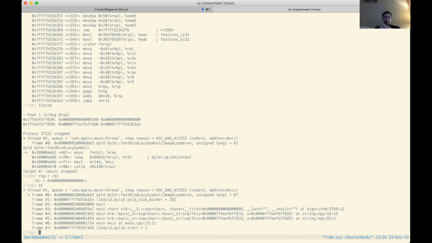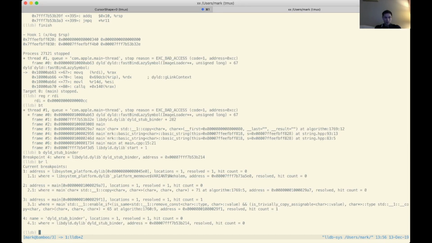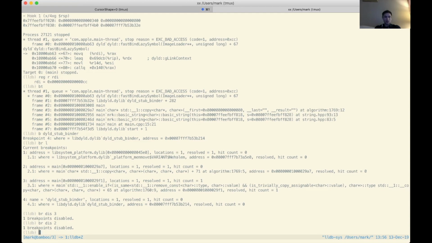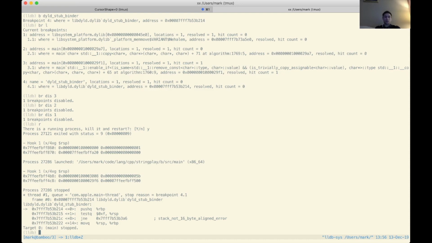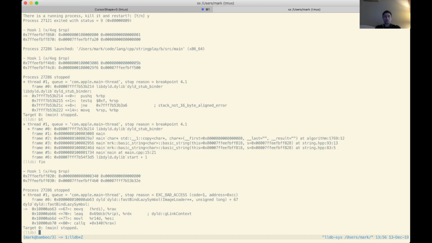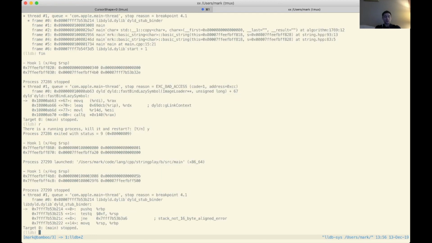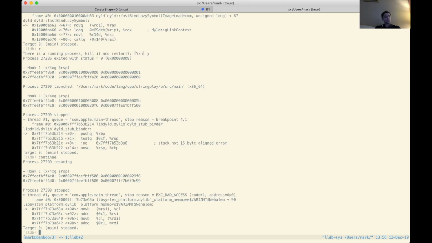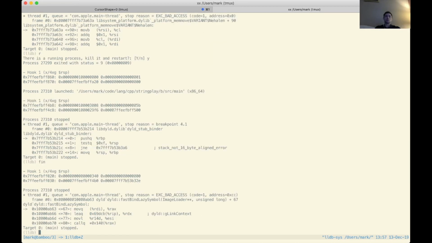One thing that was also interesting is that I'm going to set the breakpoint in dyld stub binder, because that's really the interesting part, and I'll disable the breakpoints basically everywhere else. Now if we run it again, we're directly in stub binder, but we're still in the same path we were in before with the copy. If we do the finish, we crash in the fast bind function. But what if we just continue? If we continue, we hit the original crash, the null deref in memmove. This is the original crash we were looking at. So continue behaves differently, but if we're here and we do finish, it's reproducibly crashing at hex CC.